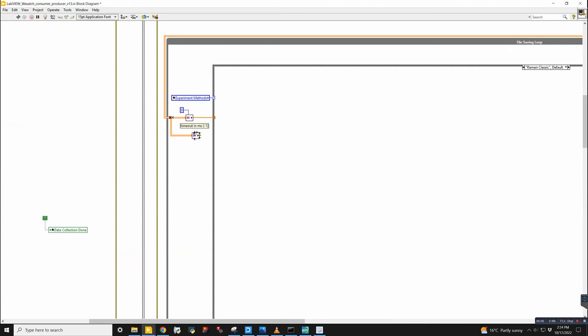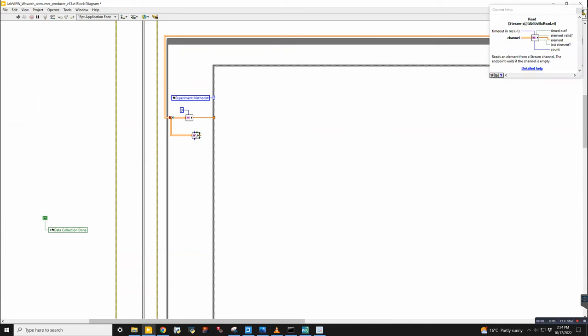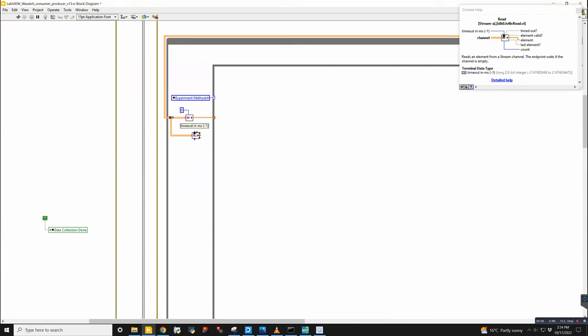But the important thing here is a couple settings that you actually get from the channel reader. One thing here is the timeout in milliseconds. This is like the event structure where you have to specify a time, and by default, -1 is wired into this slot here. That means that it will wait indefinitely for data. I find that usually gives hiccups in the code and doesn't work so well. It's better to have a default case in the loop that just does nothing until some data comes in.